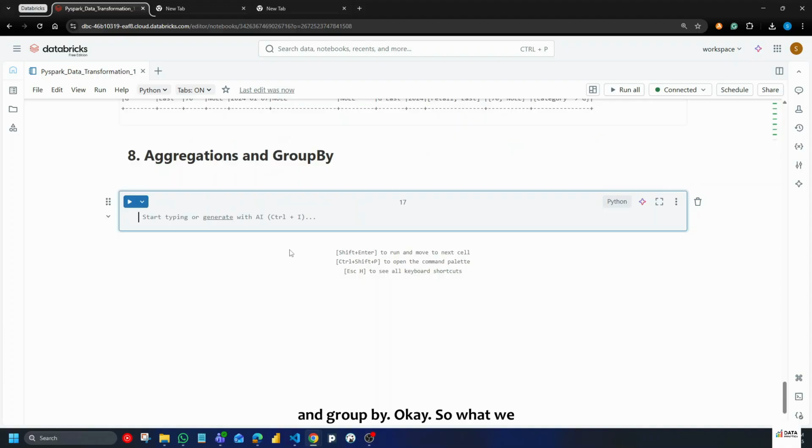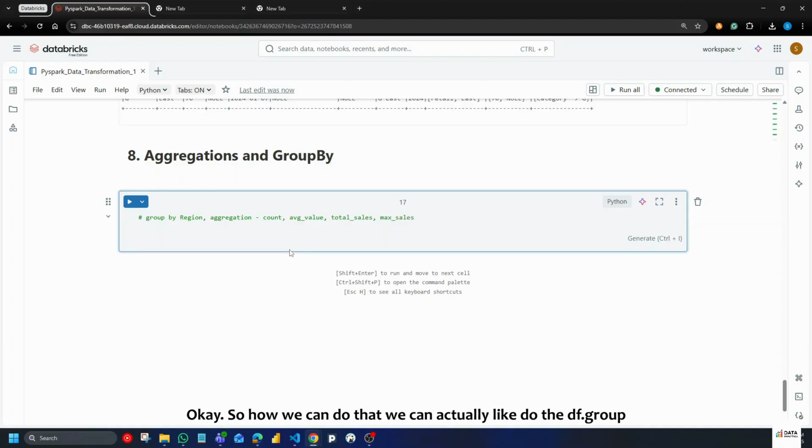Okay, so what we will do here is group by region, and then we will do the aggregation to calculate count, average value, total sales, and then max sales.